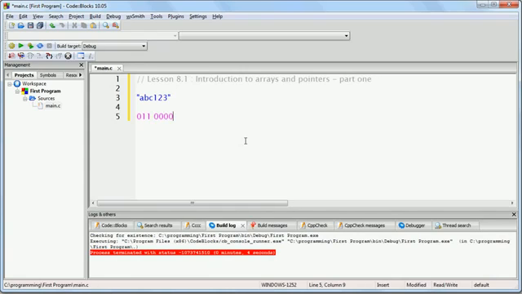So this would be A, this would be B, and so on. Now, to make this a little easier to understand, I'm going to write it out the way I normally write out bytes.